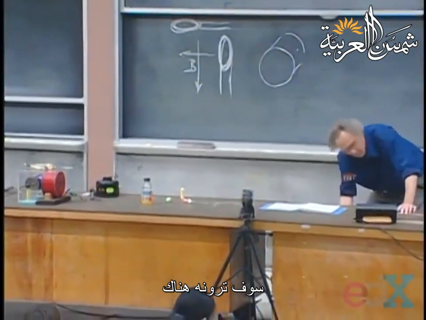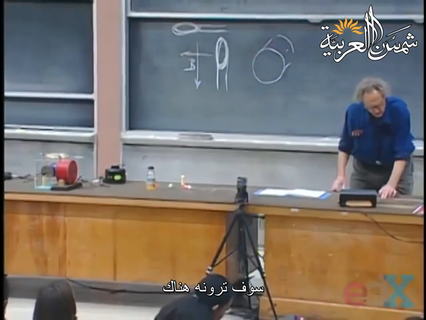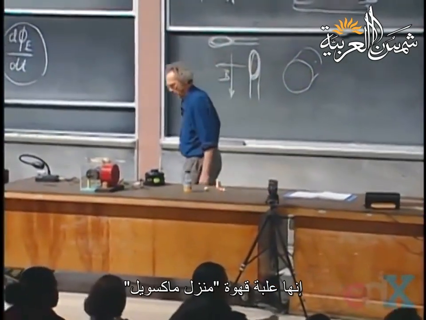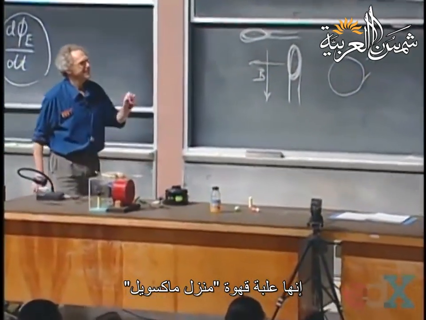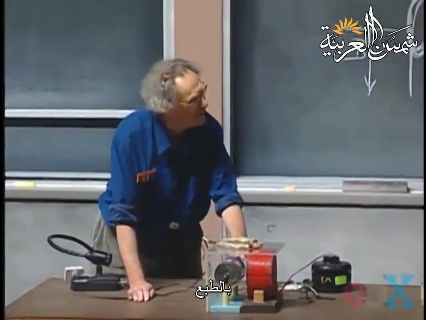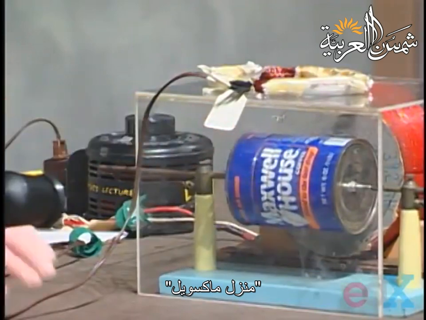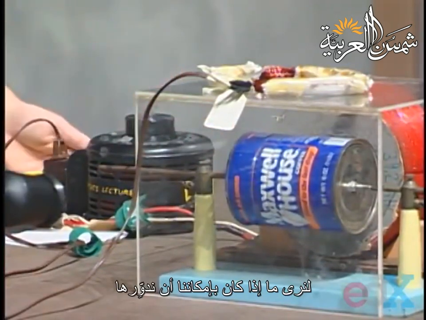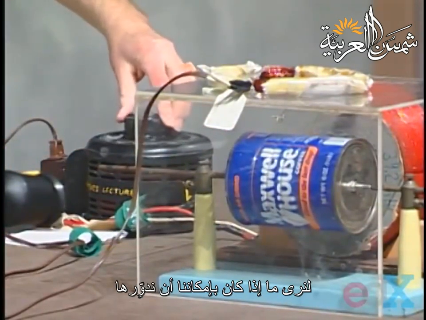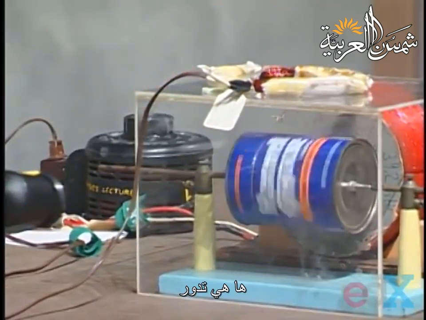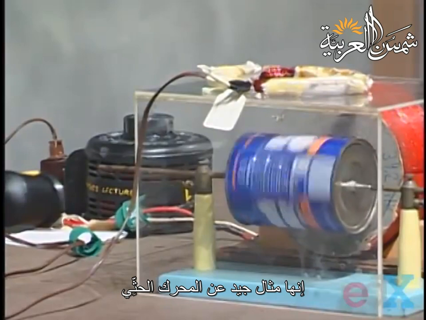And for that, you're going to see it there. Needless to say that the can is a very special can. Maxwell House coffee. Of course. Want to see that? Maxwell House. All right, so let's see whether we can get this to run. There it goes. Nice example of an induction motor.